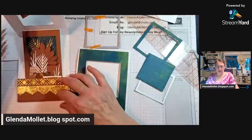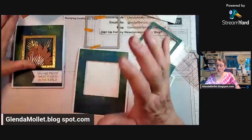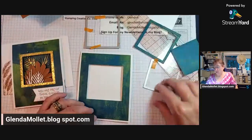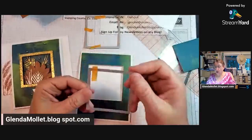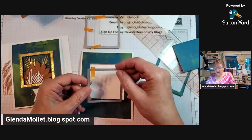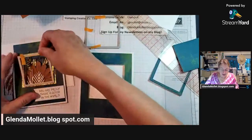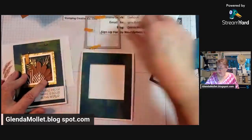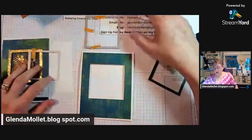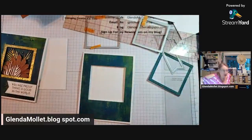Oh good, Dimity says she didn't find her plates. So don't do what I did, Dimity. You want to put your small, which is the second to the largest, die cut or square die in here, and that's going to be an inch and a quarter down from the top. So I'm going to fade.